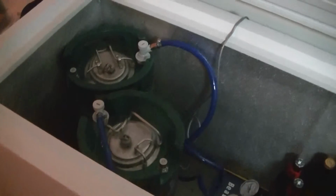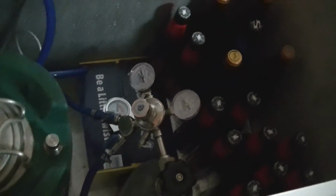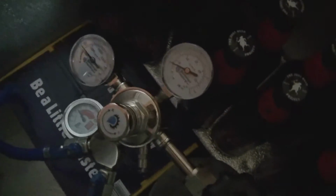Well, you can see I have 2 kegs in the cooler here. I also have a bunch of other stuff in here. Don't pay too much attention to that Twisted Tea. I have some lady friends that like that, so you gotta, you know, prepare for the ladies every once in a while.